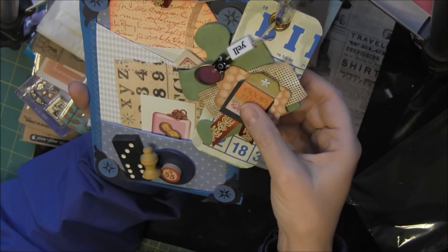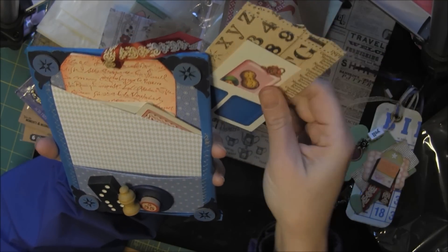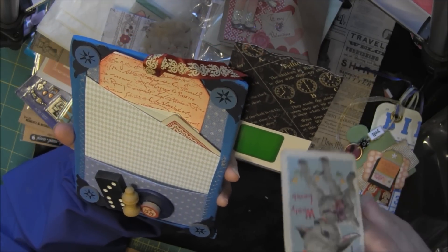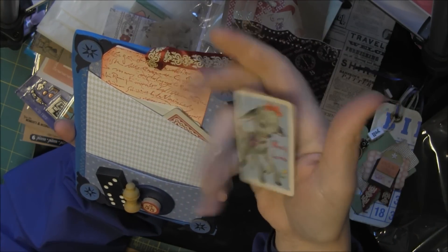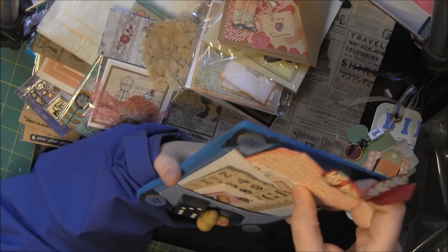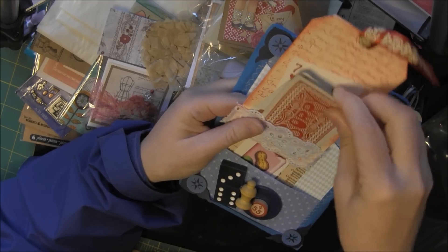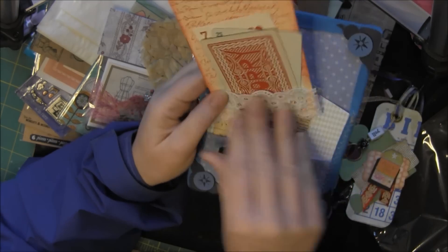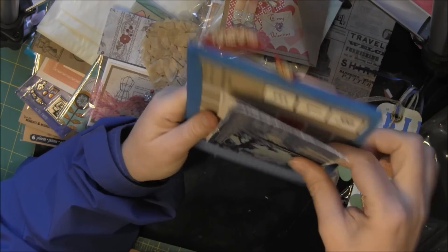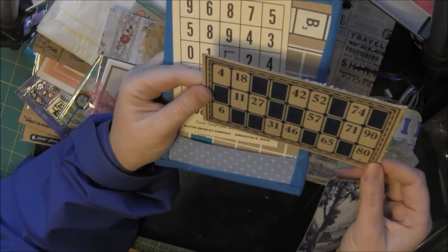Oh, it's just so dimensional and super super cute. And then this is a little pocket — it's got some numbers and letters on it. Look at this mini mini card. I don't know what game that's from, but it's just this tiny tiny card, so cute. All kinds of goodies in here. There's another tag — that's a pocket and it has cards in it. A Sorry card. Yahtzee score — I did that too on mine, so that's pretty funny. I love how thick this is. And then the back, we have a Quizmo's, and this has been distressed around the edge. I like that.